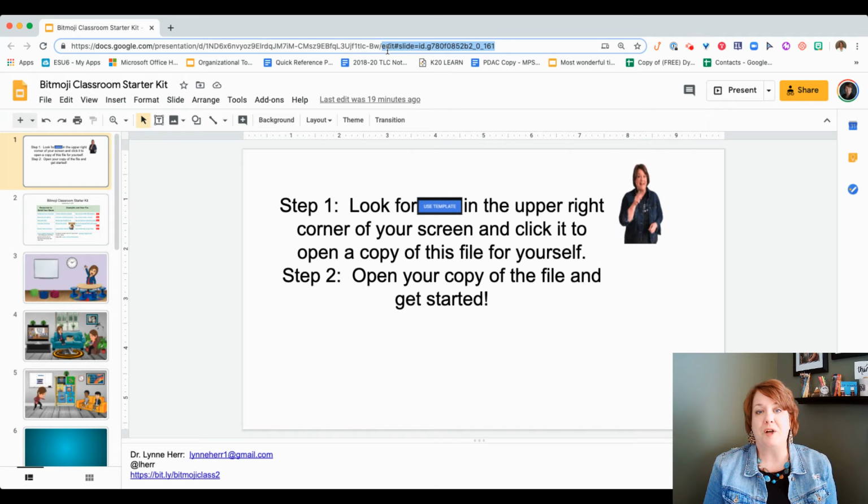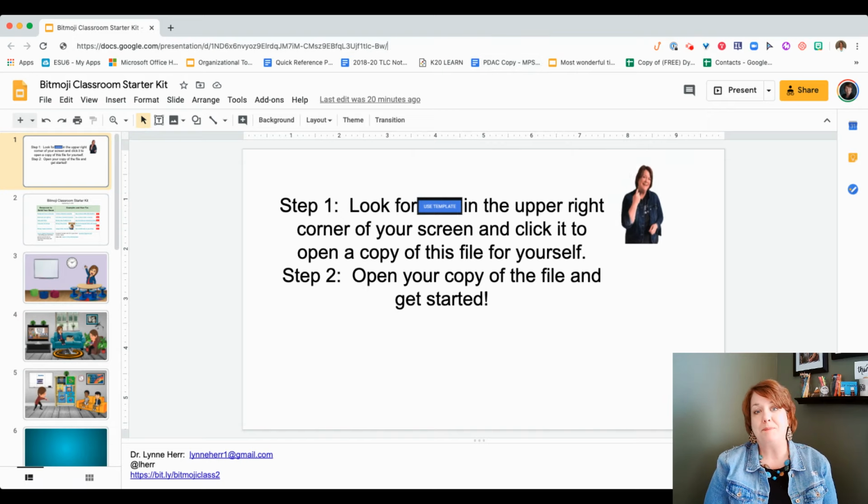So by default, when you look at the address of really any Google file, not just in slides, but docs or sheets, you will find the word edit toward the end of the file. If you highlight from the E of edit to the end of the address and just go ahead and hit your delete or backspace key, we have some options for ways that you can share the file based on a few different words that we can replace that edit piece with.